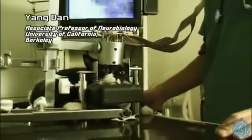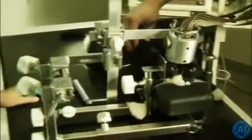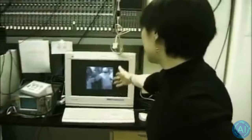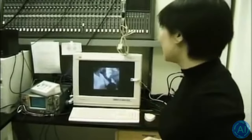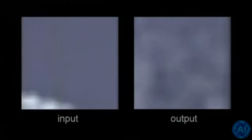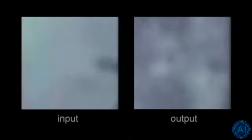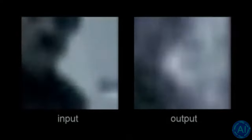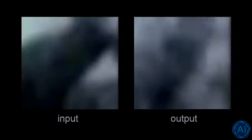This video may be the first of its kind to show us the world through the eyes of an animal — in this case, through a cat's eyes. The cat has had electrodes implanted into its visual cortex so that scientists got the ability to see what the cat is seeing. As a way of comparing what we see and what the cat sees, the cat was shown a movie, and what the cat sees is then projected onto the right side of the screen. The picture has a lot of random flickering — that's probably the noise of the actual neurons.